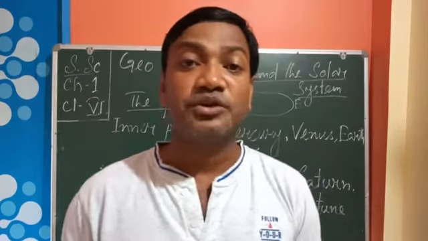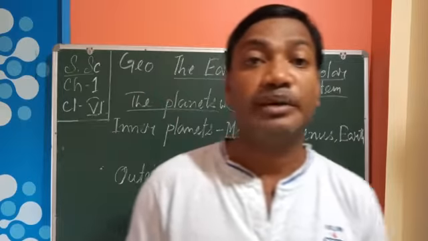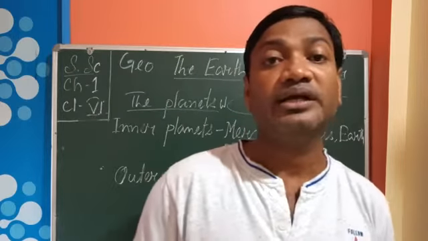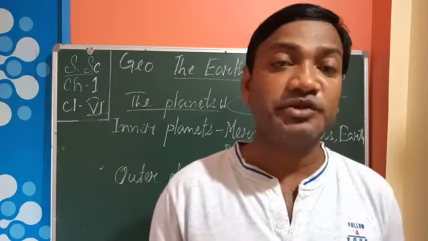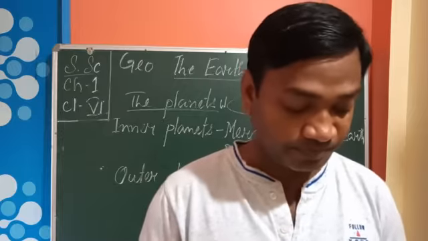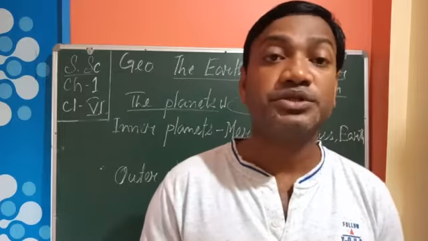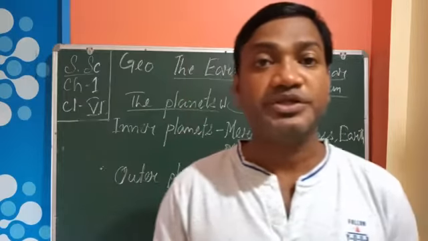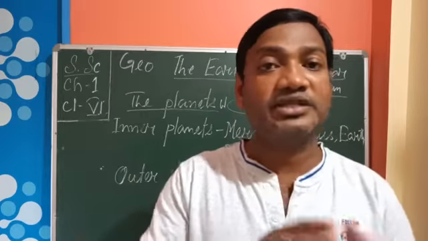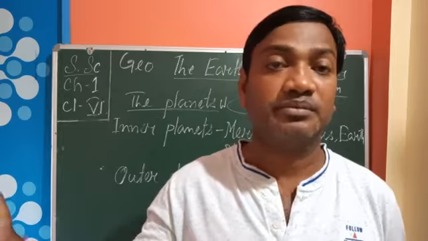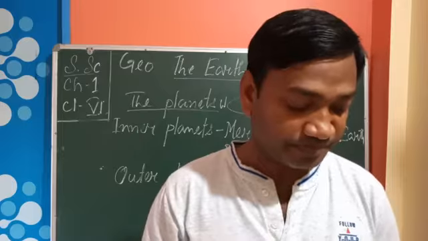It is unique in the solar system. So this Earth is unique in the solar system. That means among the 8 planets, Earth is different from the other planets. And why it is unique, let us come to know. The best location with reference to the sun. That means if we see from the sun, other planets are very close and some planets are very far from the sun. But Earth is at the best location.